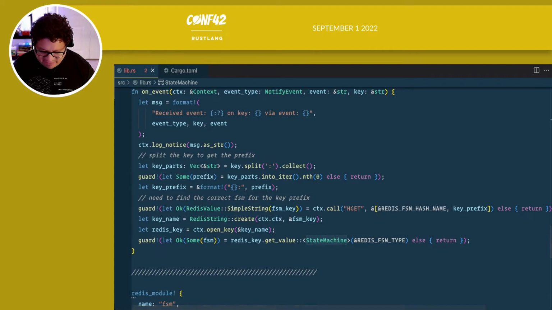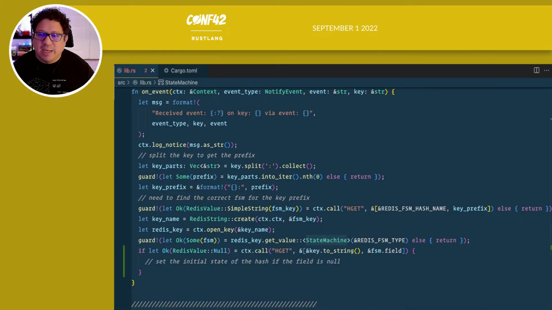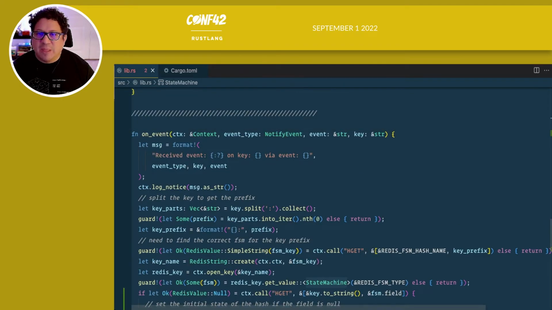So once I have the state machine object, I can grab the initial state, but I'm only going to grab the initial state if a call to retrieve the state field from the hash comes back null. That means if the hash doesn't have the state field set, I'm going to initialize it to the initial value that is on the state machine.